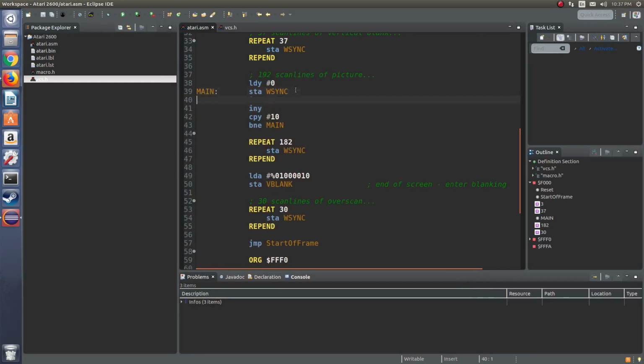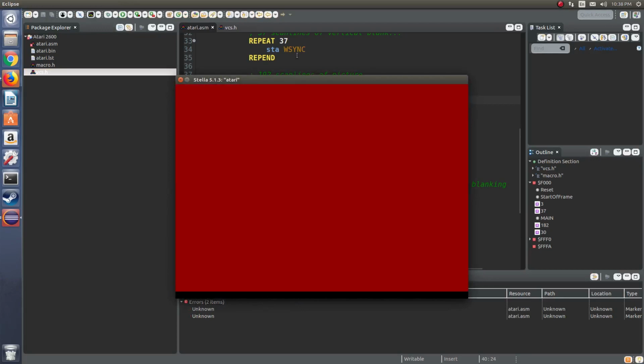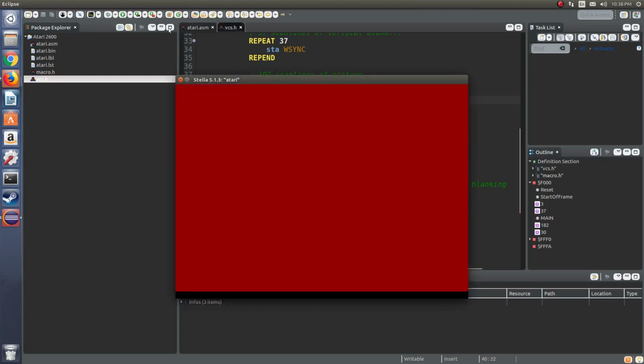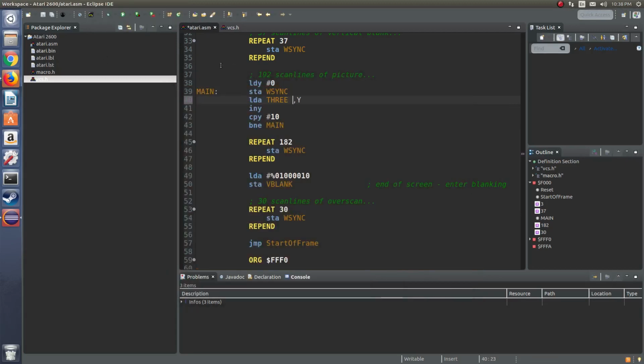So now let's get to the fun stuff. Let's load A with 3 and then Y. So I think it's like this, the Y increment indexing. Sometimes DASM is really picky. So, fatal error. I think it was space comma Y. Yep, no error, so that's how it is. As you see, it's a bit picky. Let me give it space anyway.